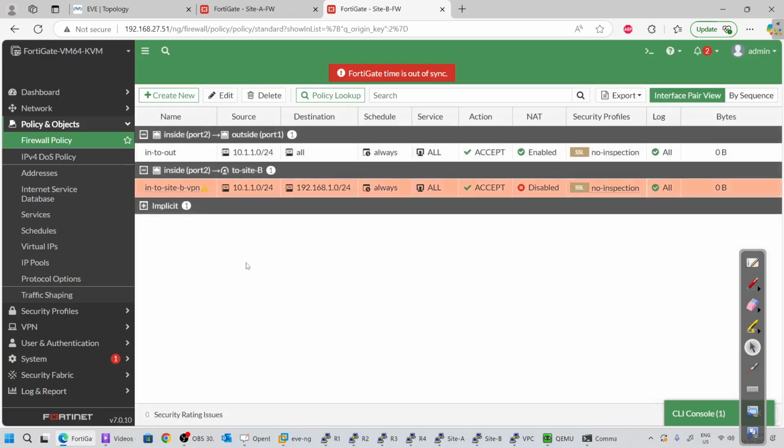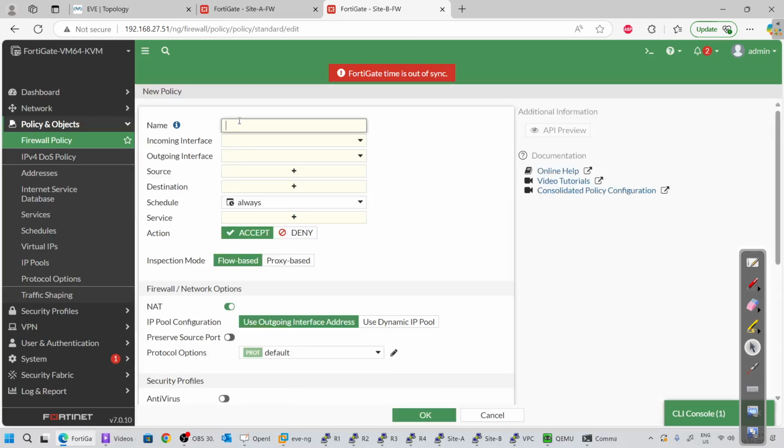Now let's create one more policy that will allow traffic from site A local LAN to site B local LAN. For that we will name it from site A to B VPN.